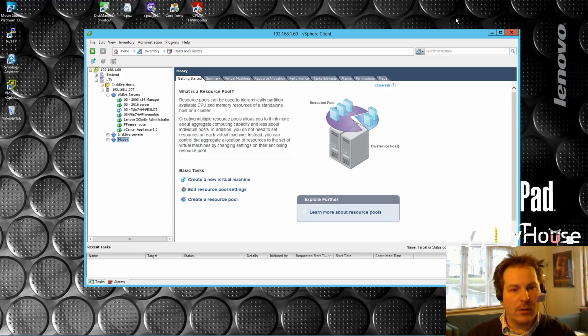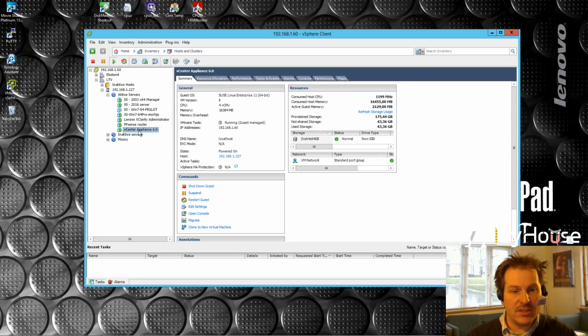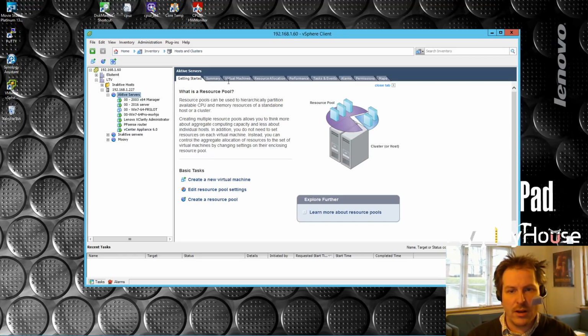Okay, here we are at the computer, and this is what vCenter looks like. I have a little virtual machine, which is a vCenter virtual appliance that is running right there. It has 4 vCPUs, it has 16 gigs of RAM. It's not using that much of that. Let's just check it out.